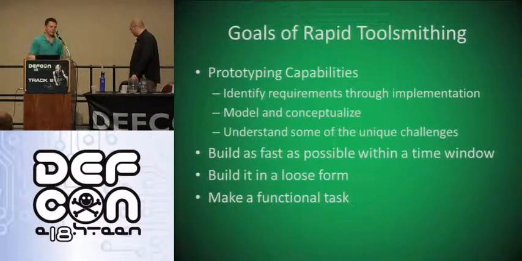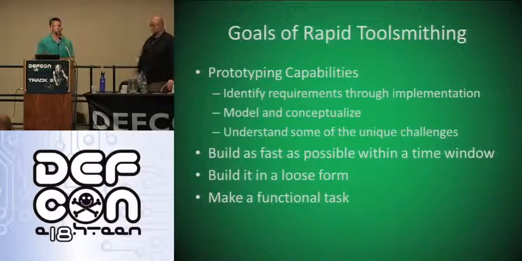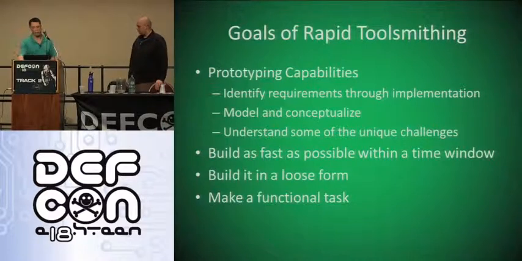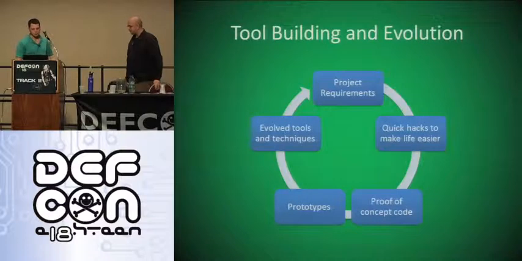The point being is, you don't want to spend 16 hours when you have only a week to complete an engagement. The idea is to finish your script or your tool in a matter of like 4 to 5 hours and get it to a point where it's working, and then you can actually apply it to something. The whole idea is to build something that's loose and open, and then you can go back and improve it or release it or do whatever you want. But the primary goal is always to make everything you do into a specific functional task.